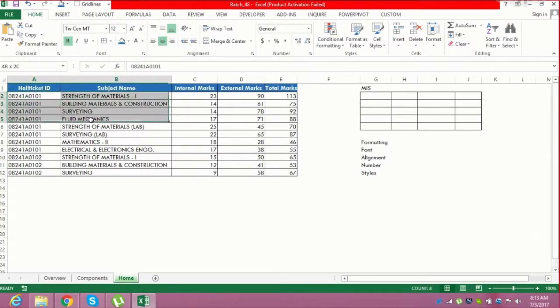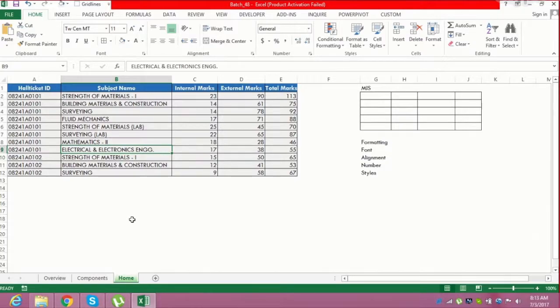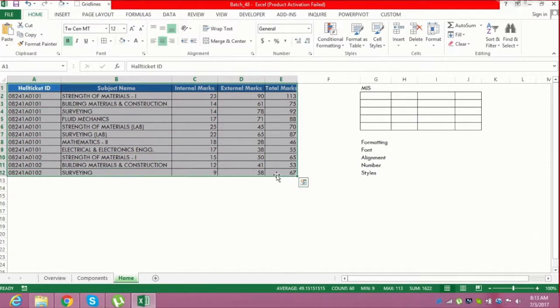Then I'm selecting the data and applying a very thin background color. That's the basic formatting I did here: I applied borders, background color, and font color, increased the font size, and applied bold for headers. Basic formatting for this data.